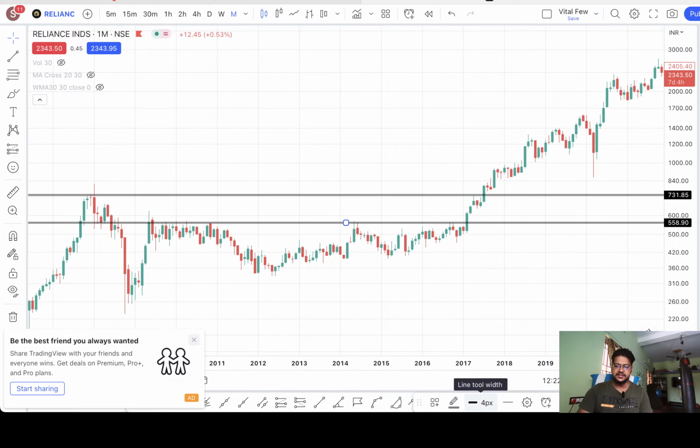Okay, and again, I can clearly see resistance here. This is a pretty easy one. Okay, you can see the touches here, again here, and here, and finally it was broken. Okay, and along with that you can draw some more level of support resistance line here. I can see one here. And where are the touches? Again here, here, here, and here. So you need at least two touches to make it valid, but this has more than four. It has five actually. Okay, and the price kept going up from here.